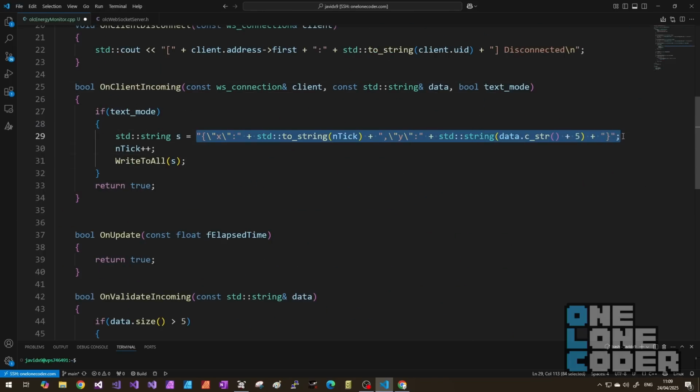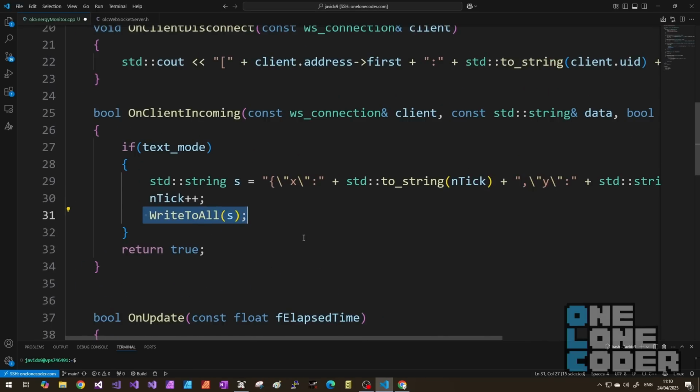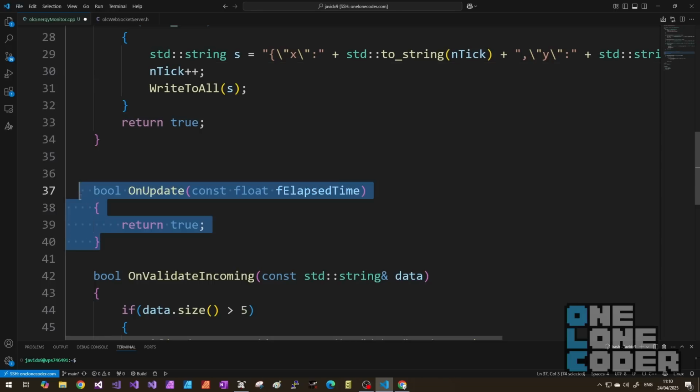This function is very simple. It constructs a JSON string consisting of an X and Y coordinate. Along the X-axis I have time. You can see I increment a tick value because I'm expecting to receive something from the client every second. In the Y-axis, I look at the first 5 digits of the string that was sent and convert them to a number. I then write that JSON packet to all connected clients. Hopefully they're going to be things like browsers. The device itself will also be one of those clients, but as we saw, it doesn't do anything with that information.